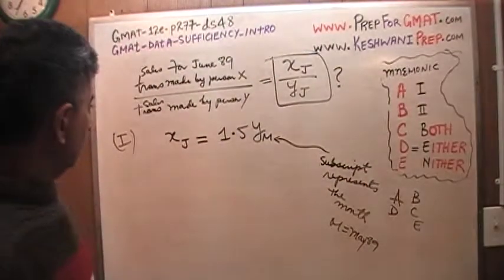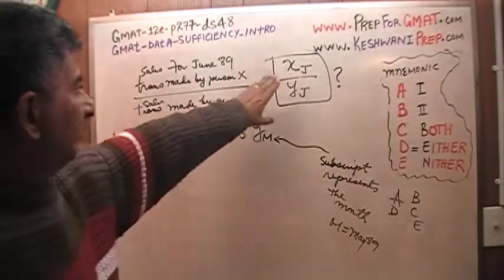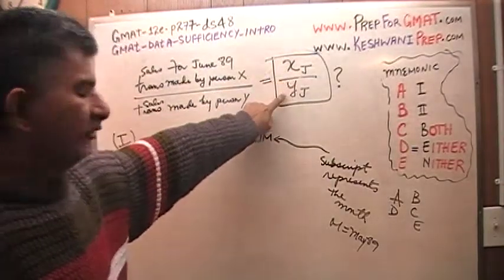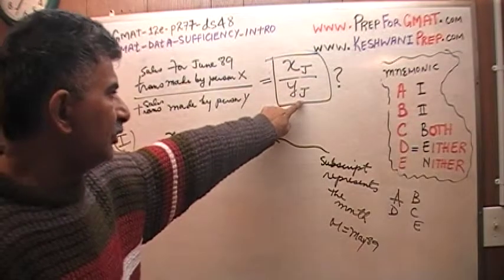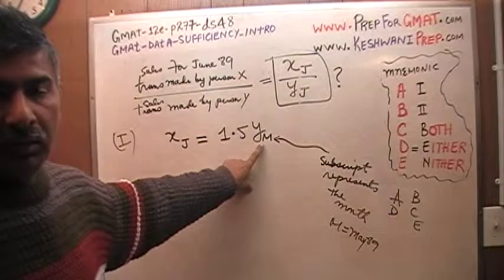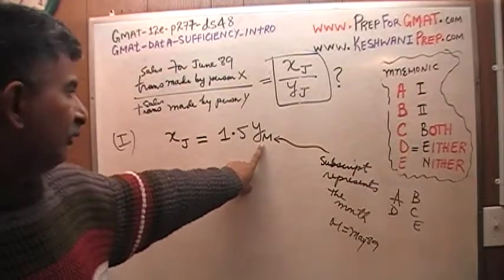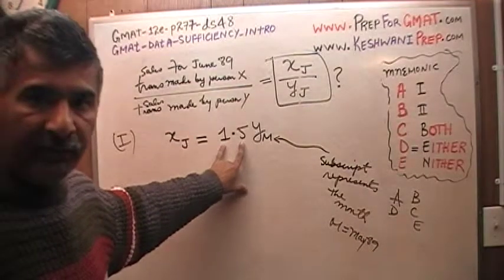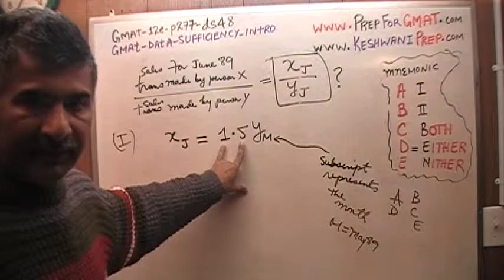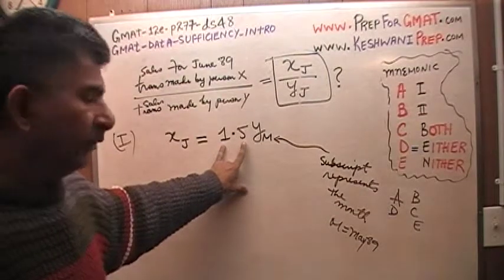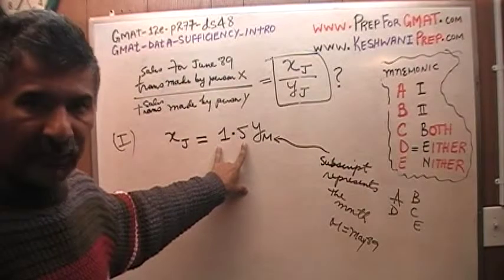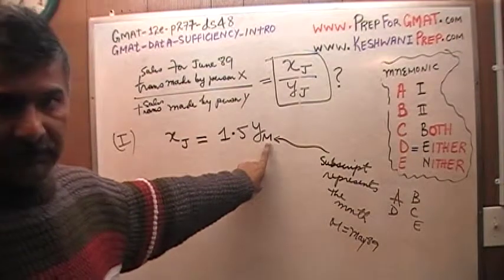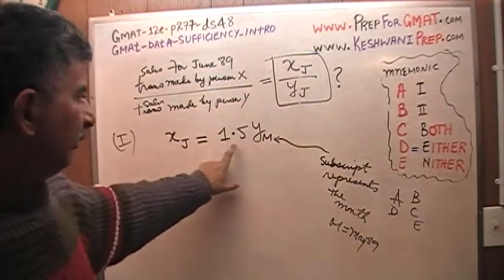Well, let's see. Is there any way that we can figure out the ratio of sales transactions made by person X in June to the sales transactions made by person Y in June by this statement? No. Some people in their haste will say, well, of course it's 1.5 because you can divide this quantity by that quantity and you get 1.5. You should stop and think for a second. First of all, it cannot be that simple. That's your trigger, your cue, your hint that something is not right. And then you realize that this is not June, this is May. Had this been June, our life would have been easier. It would have been too easy actually. The ratio would have been 1.5.